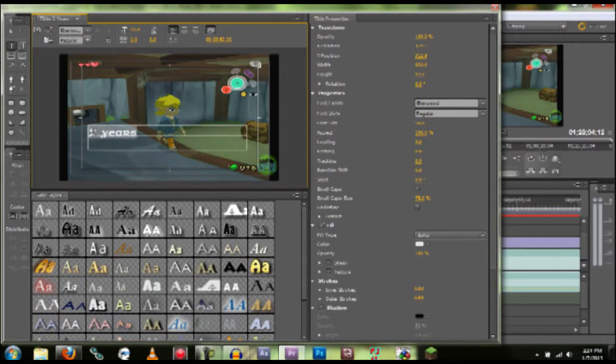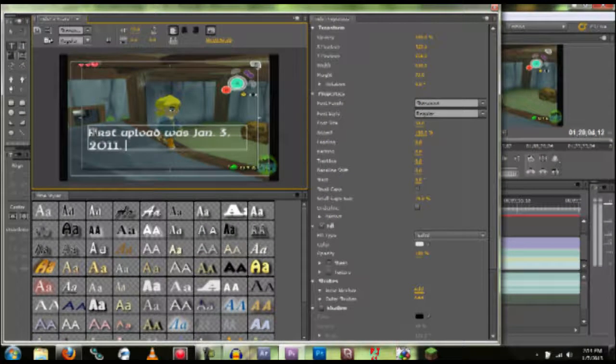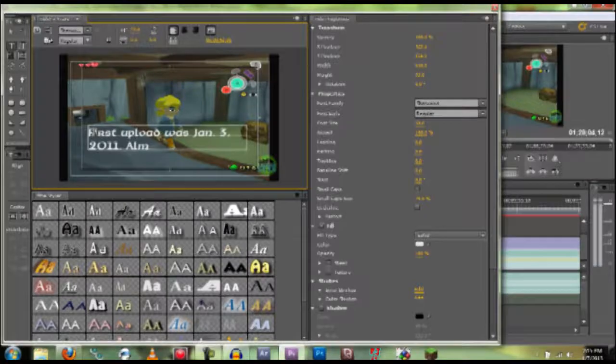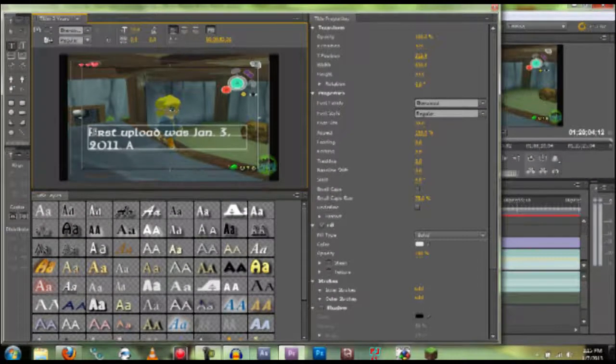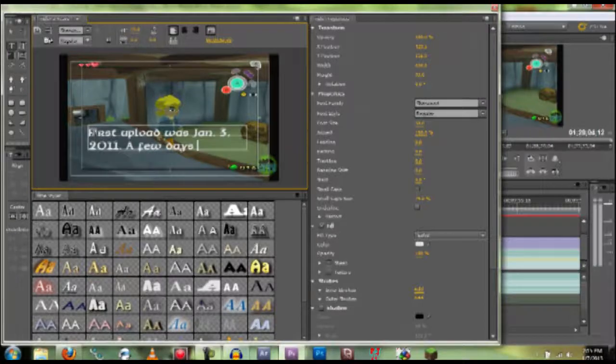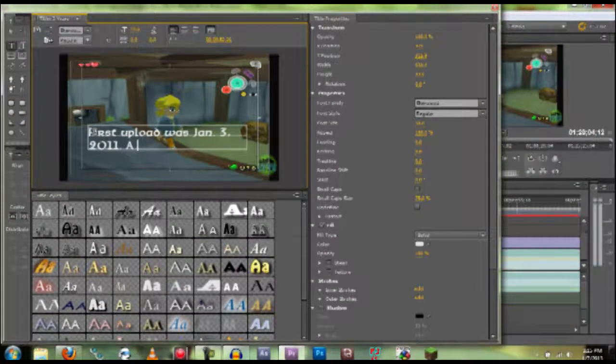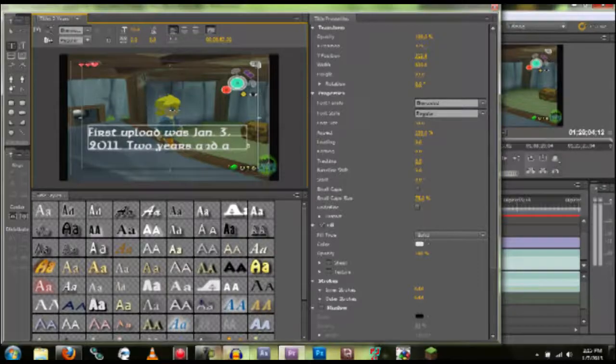So now that the font and the font size have been set, I'm going to select this again and type in first upload was January 3rd, 2011. Okay, now that I've typed it in, I'm actually going to resize it.